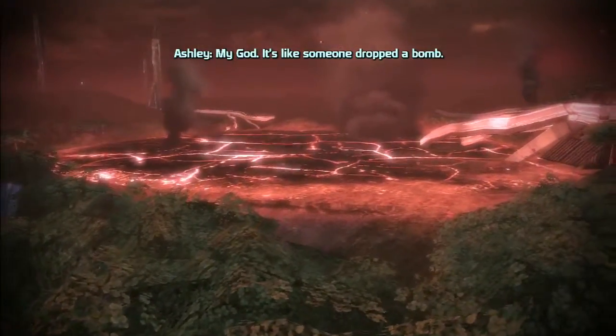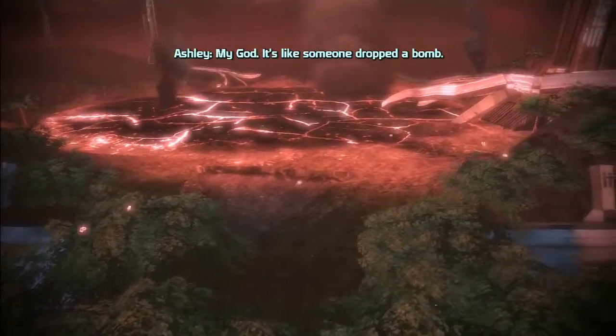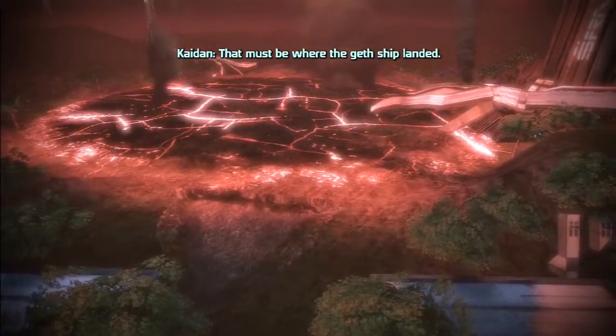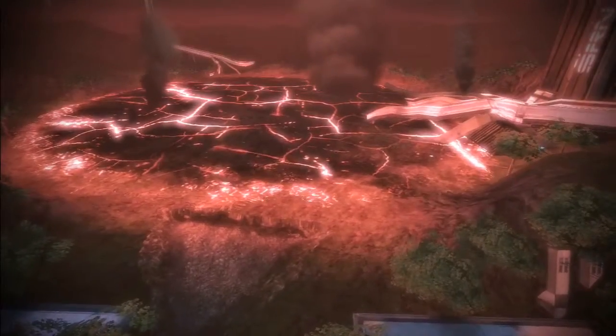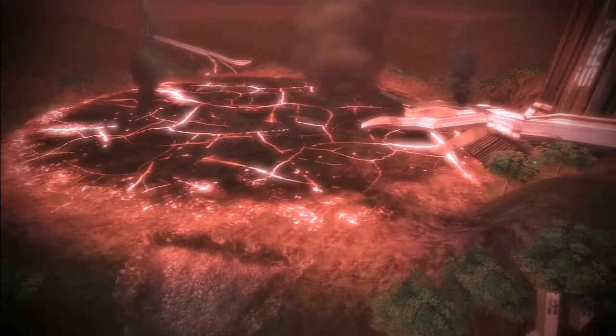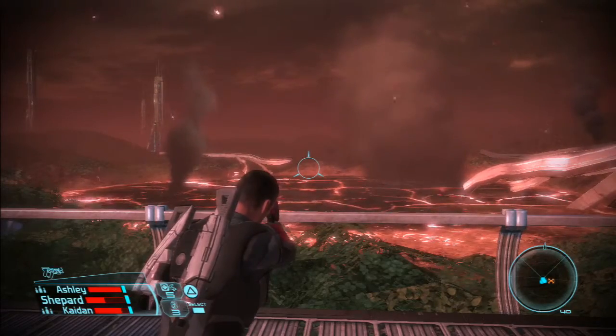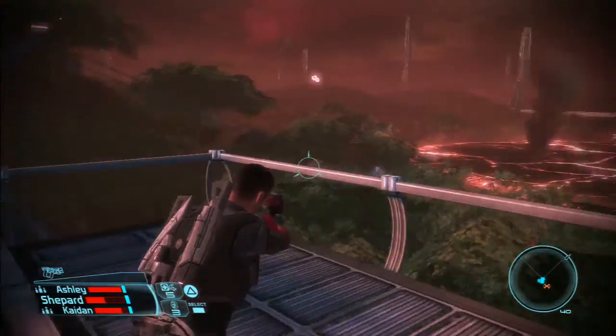My God. It's like someone dropped a bomb. That must be where the Geth ship landed. In that case, that ship was even bigger than we thought.